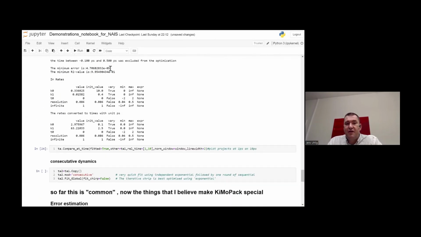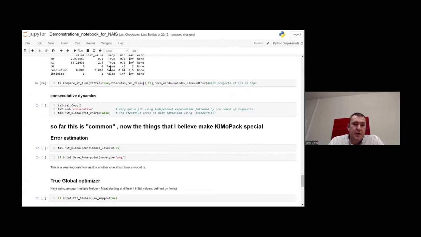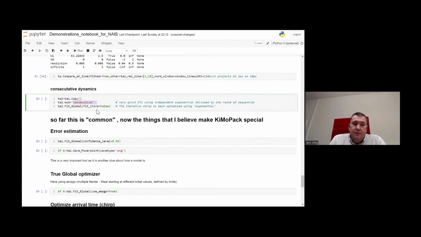I can have a very flexible way of setting and working with parameters. Changing the model, for example, going from independent exponential decays to consecutive decays, is just changing the model name. And that's kind of what I would call common analysis for now.